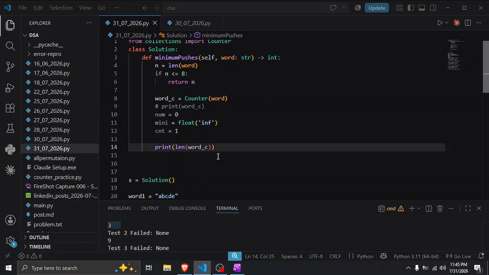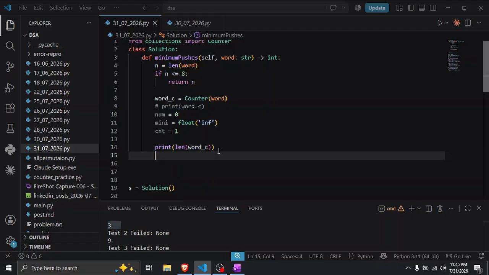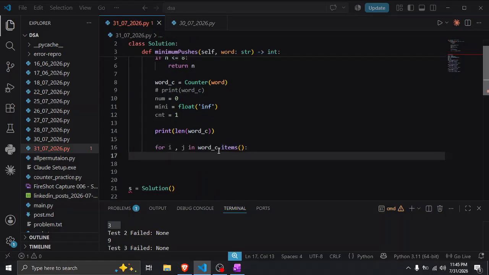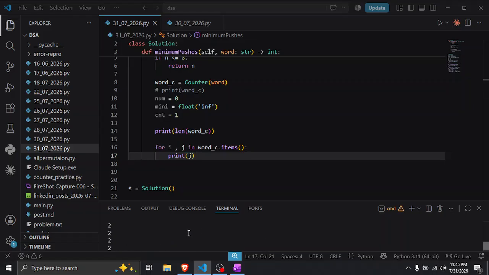So what I will do in that 3, I will do for i, j in the word dot c dot items, and I will just print the j for the reference for the second test case.